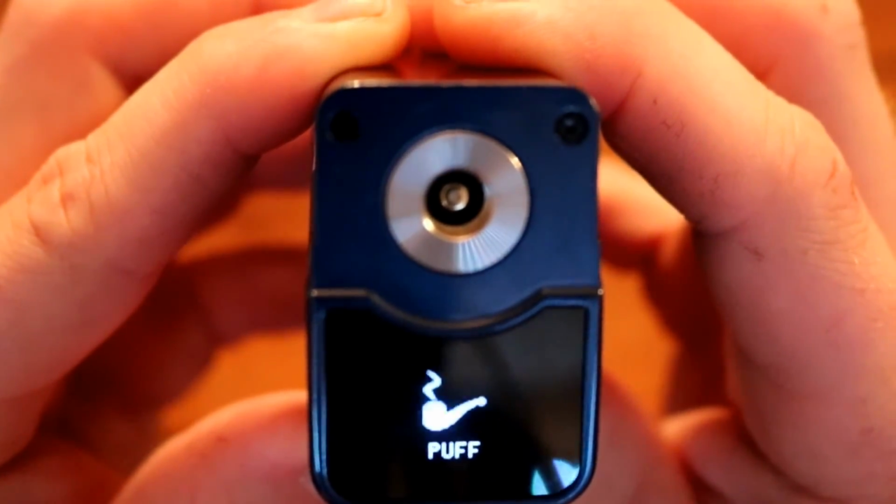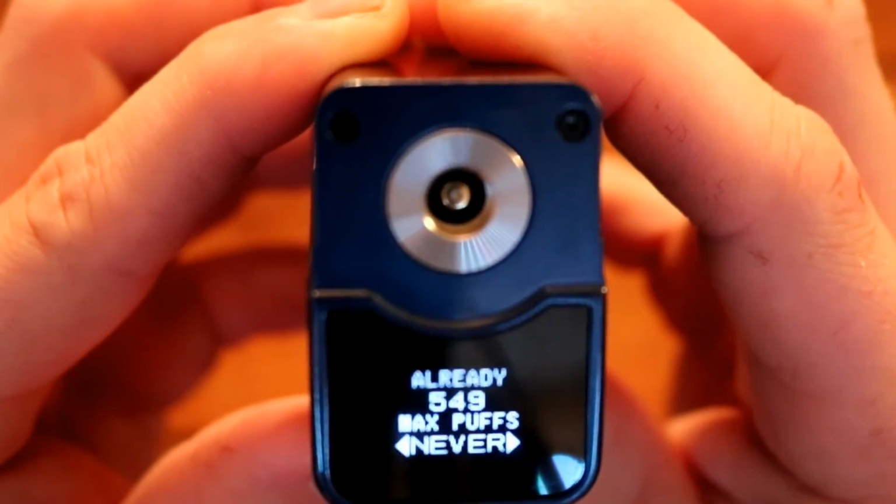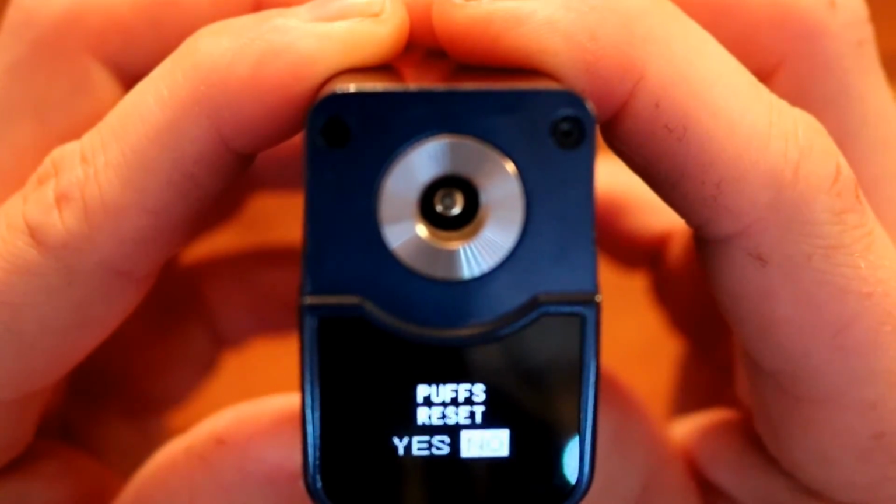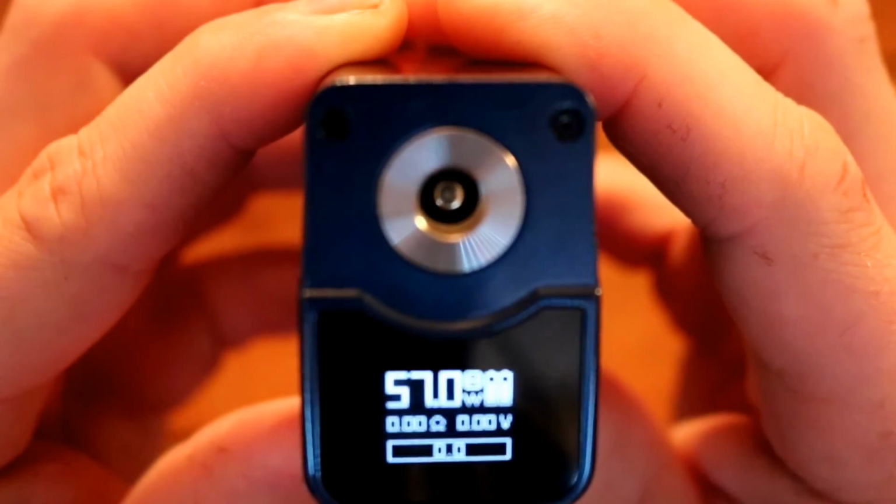So here you have your puff. You can reset your puffs. You can do max puffs, whatever you want. Long press will get you out of there.